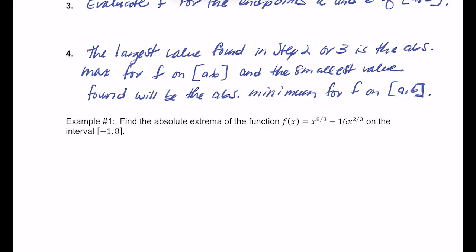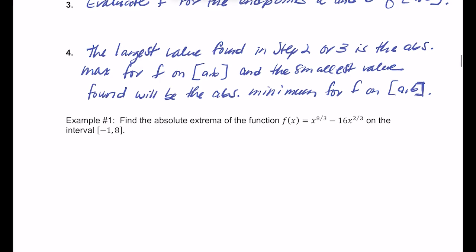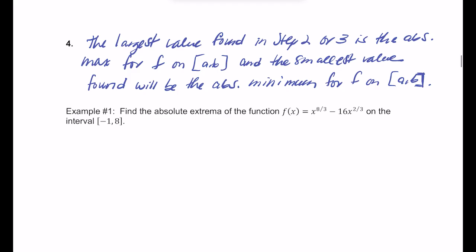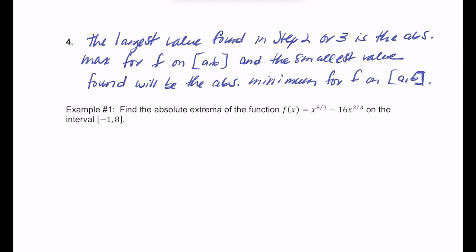Okay, so let's try applying that here. Find the absolute extrema of the function f of x equals x to the 8/3 minus 16x to the 2/3 on the interval from -1 to 8. Okay? So I know that this function isn't going to be undefined anywhere, so I know that it's continuous on the closed interval from a to b, in this case from -1 to 8. So I know the extreme value theorem applies.